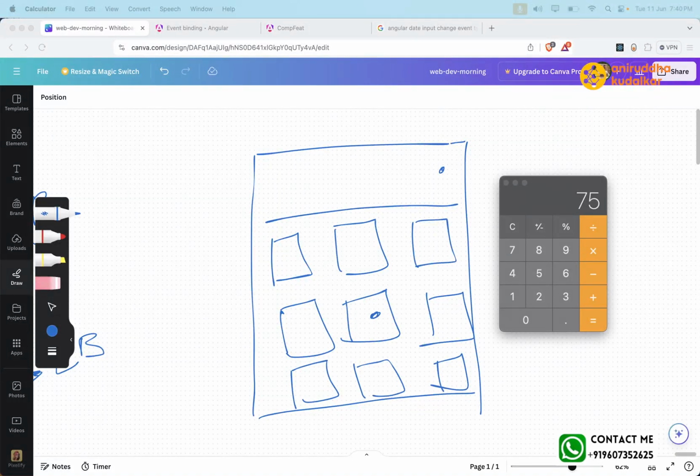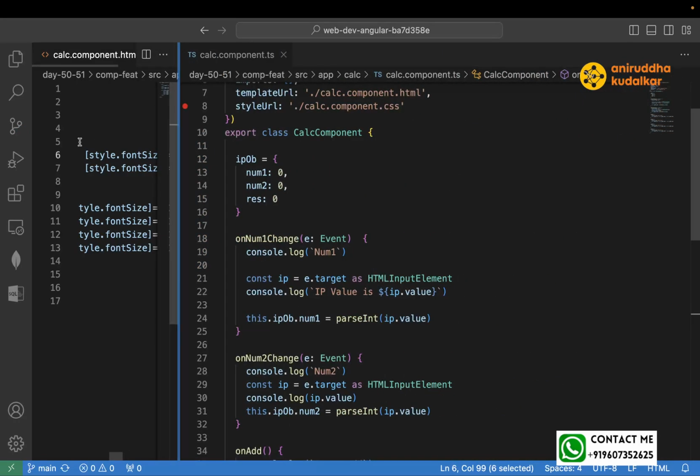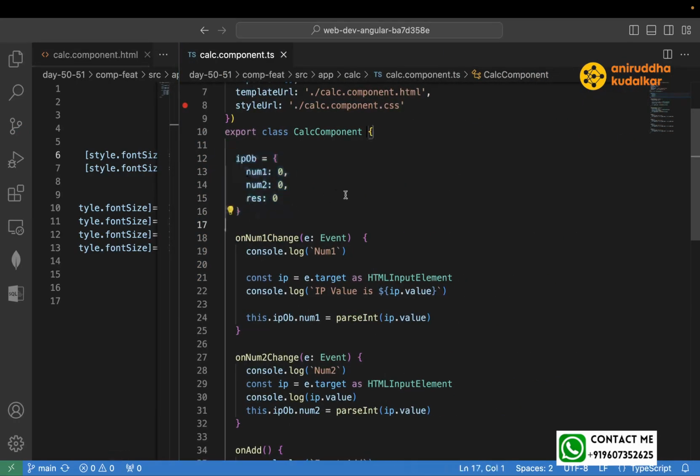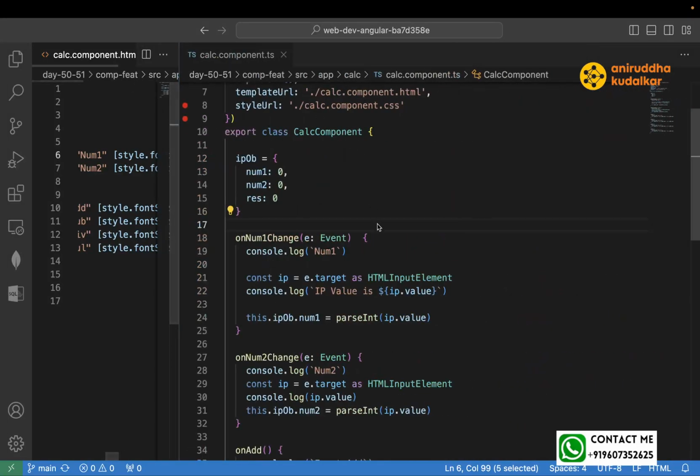In the TS file of the cell component, we use ngModel. So instead of that, you can directly use the variables as well. Yes, we can use separate variables as well. The event you used actually sends an event object, with change as the event name, and the text box on which it happened.